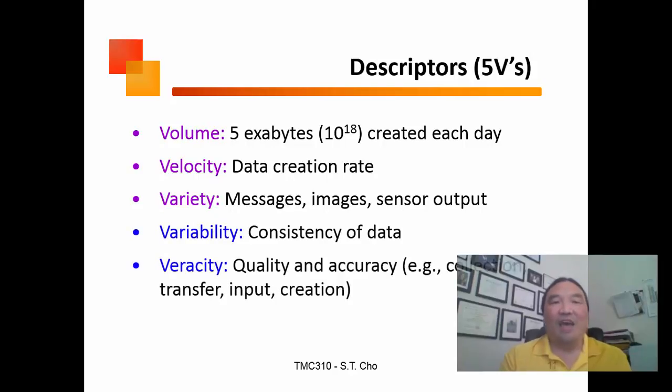The other 2 V's are starting to emerge as more important. Variability is the consistency of the data: if I look at this twice, am I going to get the same thing both times? And veracity. Veracity is becoming more and more a big deal. Why? Because we live in the time of fake. There's so much bot-created data to throw us off. So how do you know what you're getting is real? The truthfulness of the internet is really becoming a big issue for people.